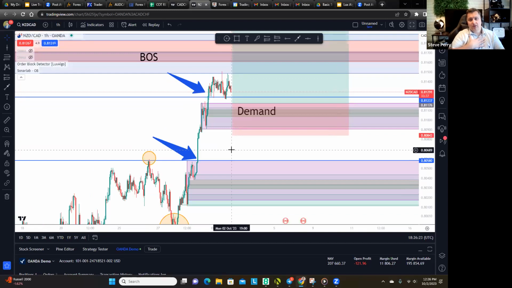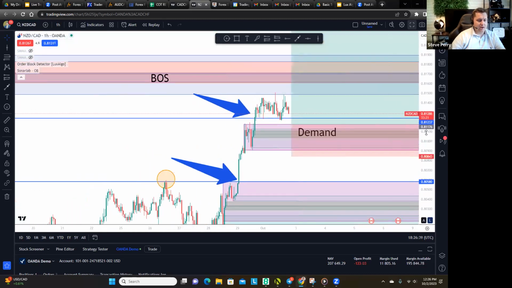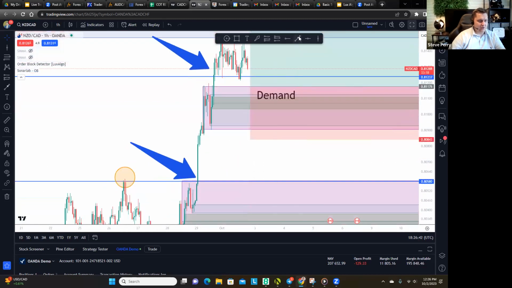What I like to do is I like to put both of them on my chart, and if I can get both of them to overlap in a zone, then that tells me that that most likely definitely is an order block. So, for example, right here, where we have our entry on this trade, you can actually see that there are indeed two blocks right there. There's one that goes down to here and another one right in the middle. That's the detector from Lux Algo. Okay, so that probably is a good demand zone right in there. Probably if we trigger into this trade, that's probably where it will go before it goes up again.